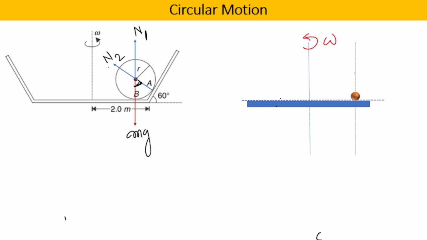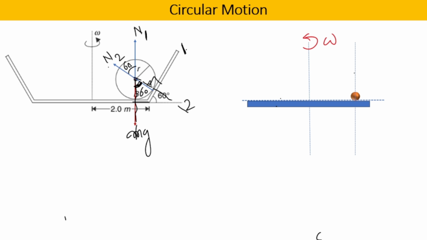What will this angle be? In 9th and 10th basic geometry we were taught that if the angle between two lines is theta, the angle between their perpendiculars will also be theta. Let's say this is line 1 and this is line 2. The angle between 1 and 2 is 60 degrees. If you see, this line is perpendicular to line 1, and this line is perpendicular to line 2. So the angle between these two will also be theta, that is here 60 degrees. So this angle is 60.